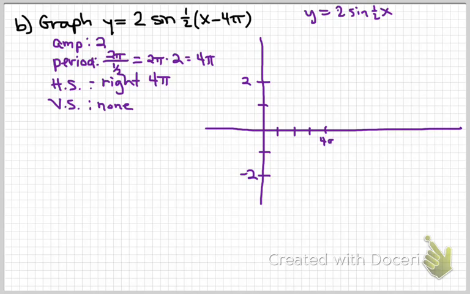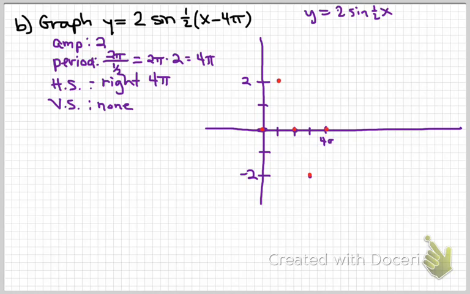So if I went to graph this now, it's a sine curve. So we would start at 0, 0. So I'm going to put a dot at 0, 0. It's kind of hard to see since it's the same color. Then we would go up to our amplitude, back down to 0, down to our minimum, and then back up to our center line. I'm going to switch the colors out here just so you can see them better. So at 0, 0, up to the maximum, back down to that center line, down to the minimum, and then back up to that center line. Then I would connect those, and that would be my graph.